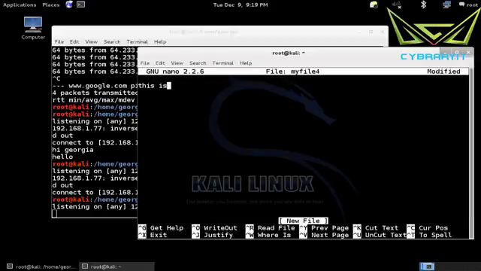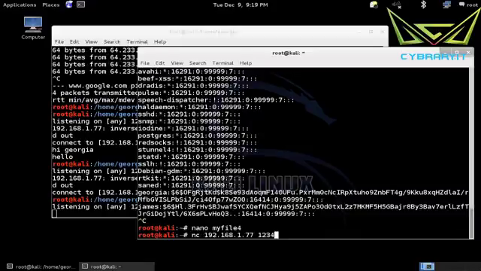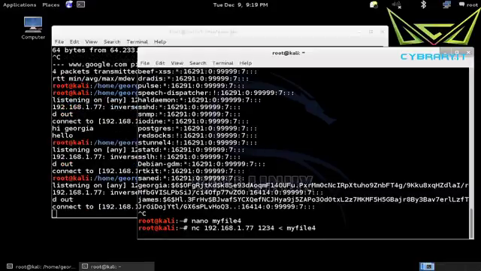This is a secret. And do an input, so we know that the greater than sign is output. We can do a less than sign for input to pipe it into our command. So I'll give it myfile4. That connects.